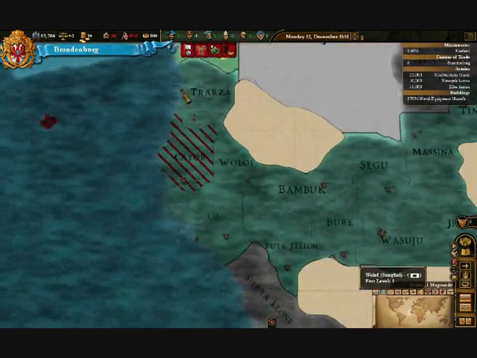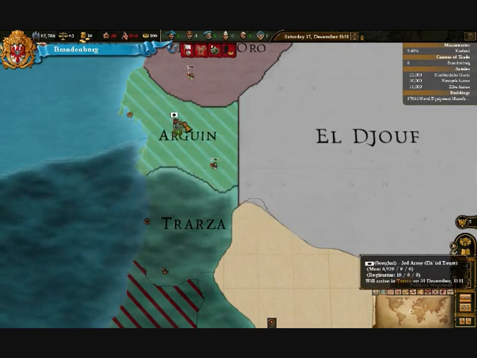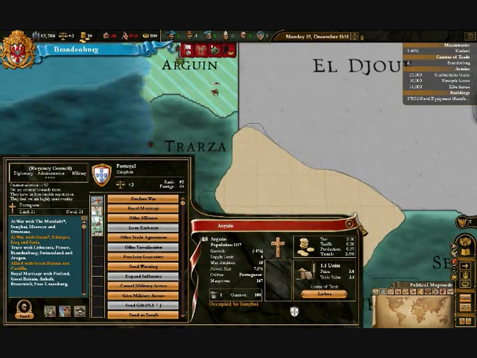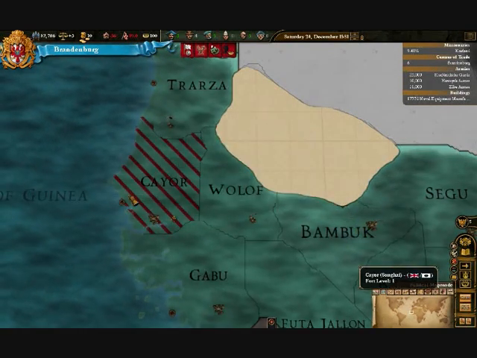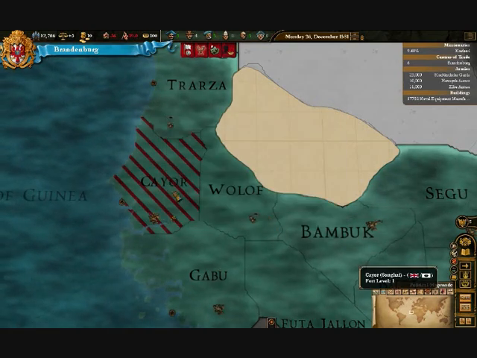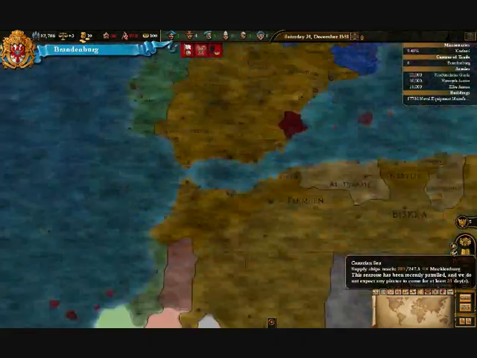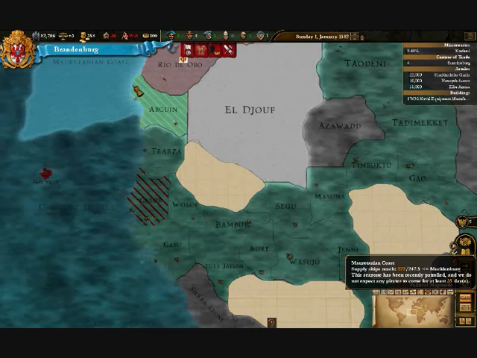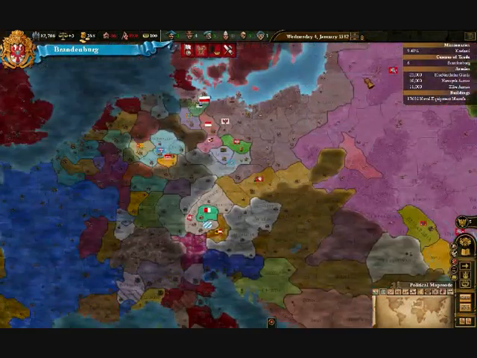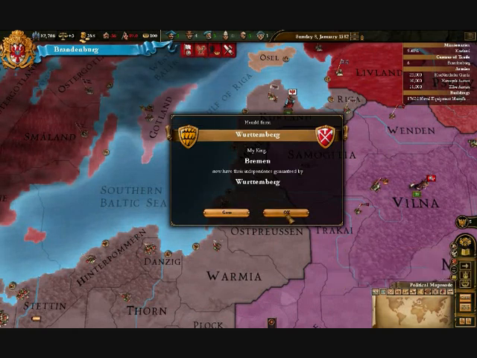Okay, now the war was looking quite good, and actually Songhai was able to conquer Arguin as well, but the British quite easily got Cayor. So this may turn out okay or may turn into a disaster. I'm not yet sure which it will be. Well, let's hope they will go for the money.